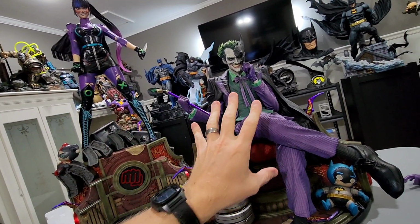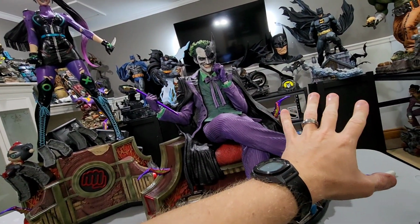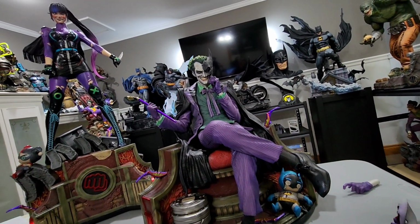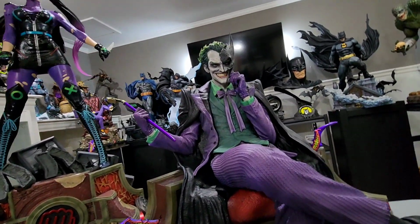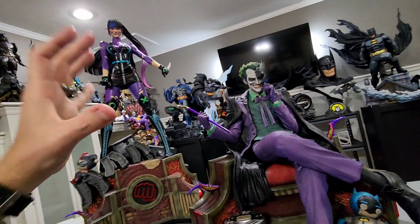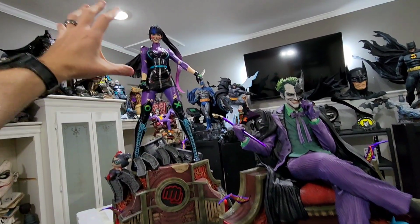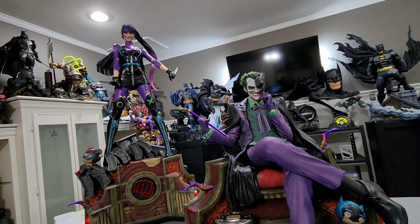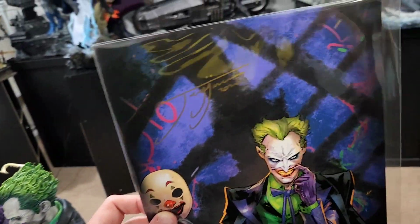Also, you could obviously do something like this, have this seated Harley from Arkham City over here. That would look really incredible also, but I really do think that if you separate them out, it highlights them maybe just a little bit better than having them together. But obviously together it makes a little bit more of a statement piece. But I just want to show you that they can be separated, and they both look really, really great like this. I also wanted to show you this because this is the bonus.